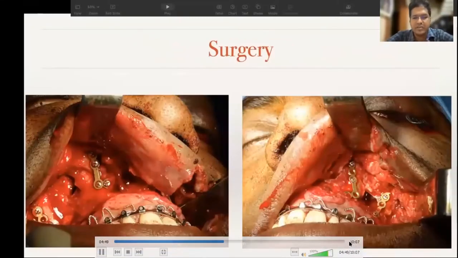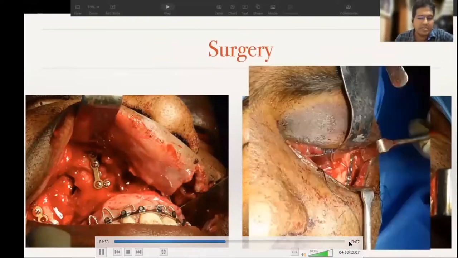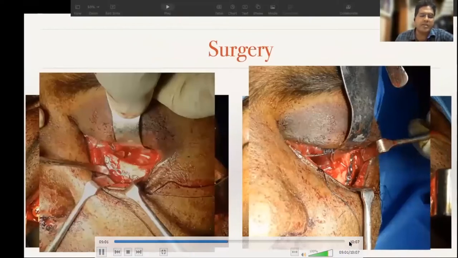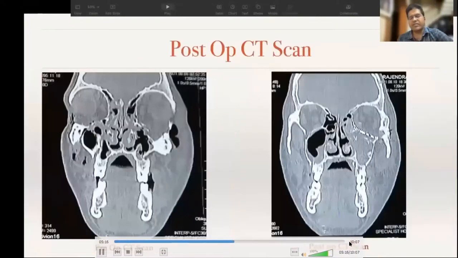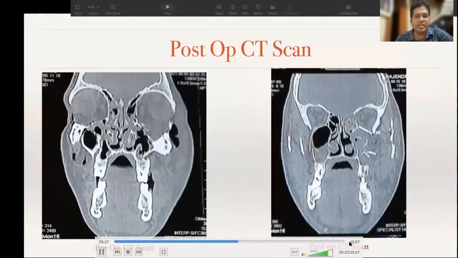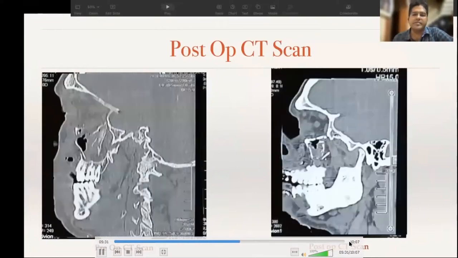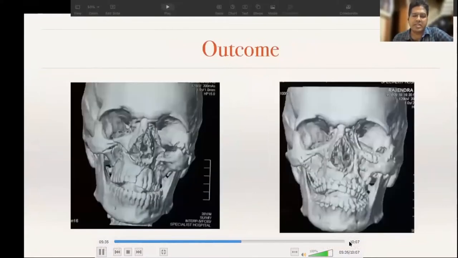The first principle is to repair all the vertical buttresses, and then the orbital rims need to be reattached back to the normal positions. The orbital rim is repaired on the left side as well as the right side. Once that is done, we reconstruct the left orbit using the large titanium implant. The right one was left alone because it was seen that the orbital fractures were minimal on the right side, so we did not put an implant on that side. We can see that this beautifully repairs the posterior part of the orbit where there is a fracture. In post-op scans, we see that it is sitting right at the posterior edge, and even though it appears to be an open bite, all the bones are in the right positions.